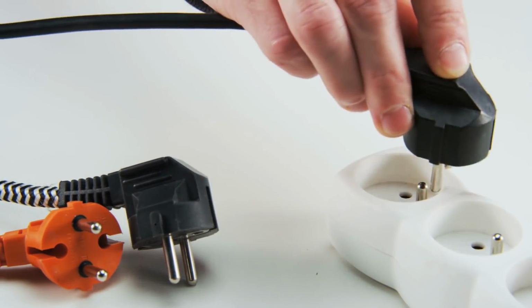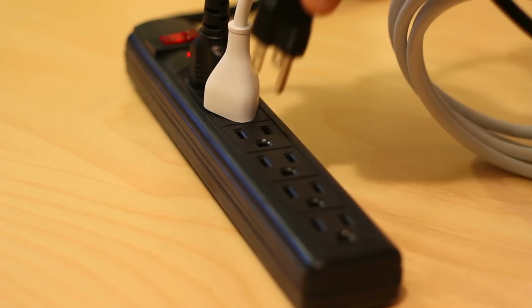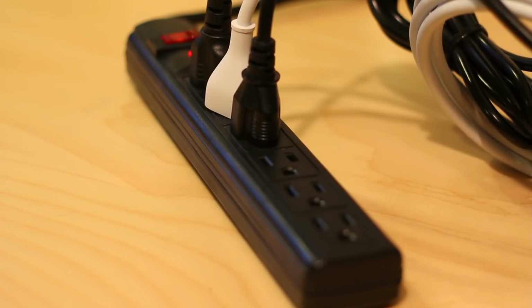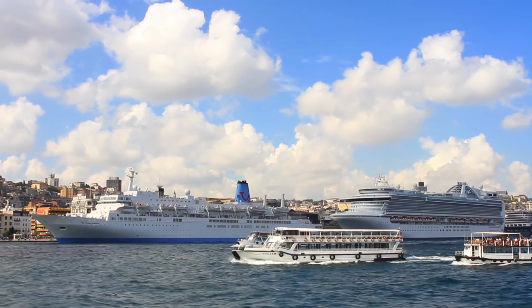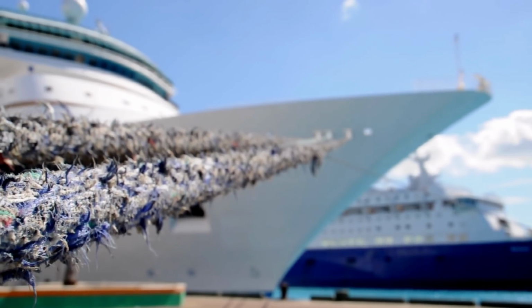A lot of cabins don't have very many plugs, so one of the things that you used to be able to do is take an extension cord with you, which would have a number of different plugs. The cruise lines are getting stricter and stricter about what type you can bring. So check with your specific cruise line if you're able to bring on board one of those extension cables. Because if the cruise line doesn't allow it, they actually screen for that in your luggage and they will hold your luggage aside and remove it.